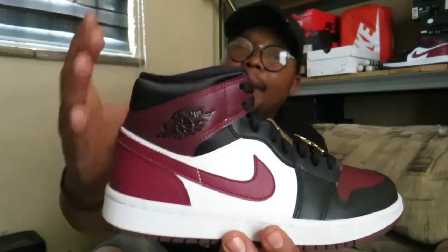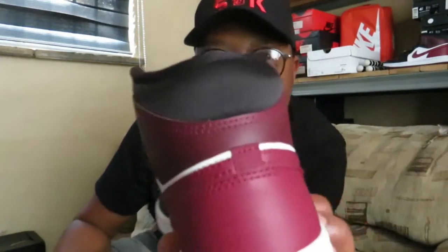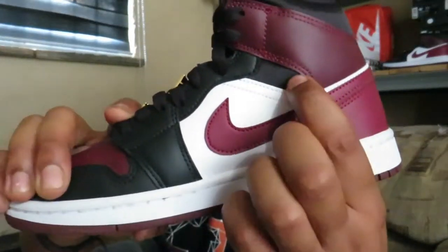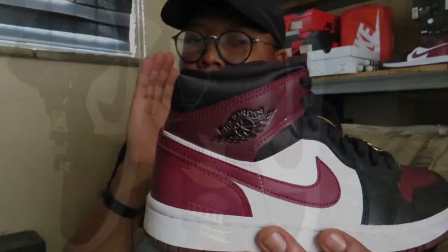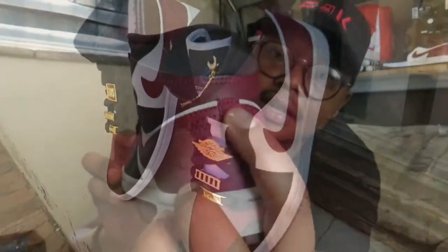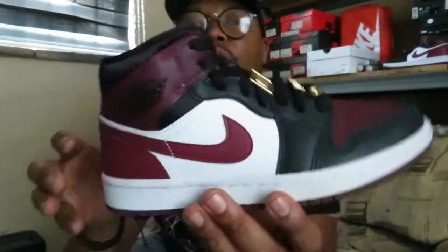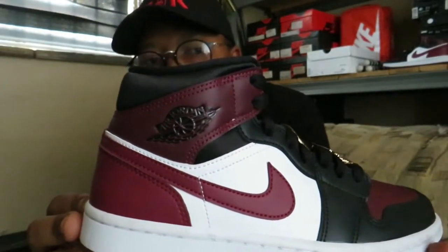Heading to the back of the shoe — the ankle collar right on top is a neoprene textile. It has a nice shimmer to it. That same material is also used on the cutouts here on both the medial and lateral side. The ankle collar is done in this beetroot color. This leather tab right here at the back of the heel is also in the beetroot color, in the textile material. The heel also is done in this beetroot color. And then only found on the lateral side of both shoes, on the ankle, you find the Air Jordan ball and wings logo.